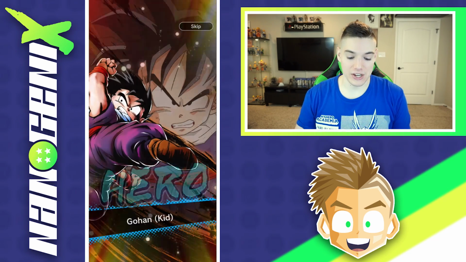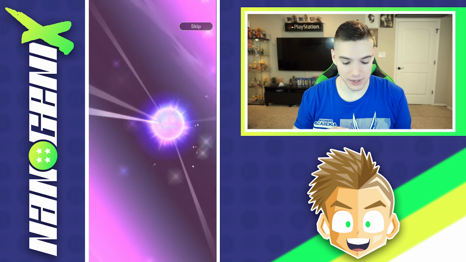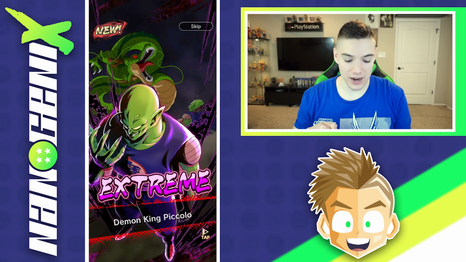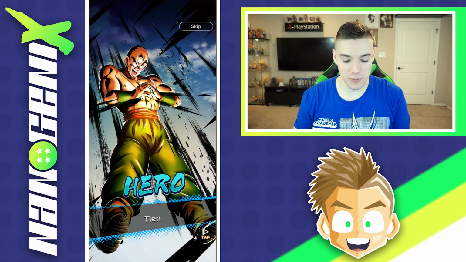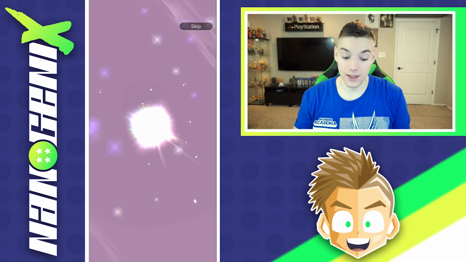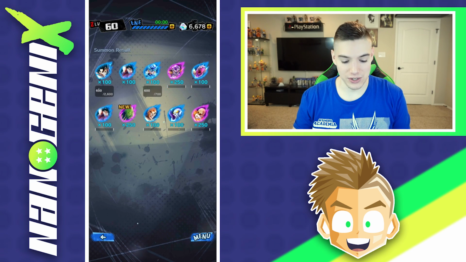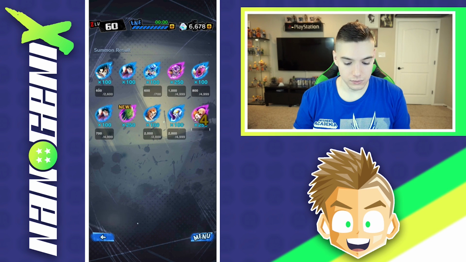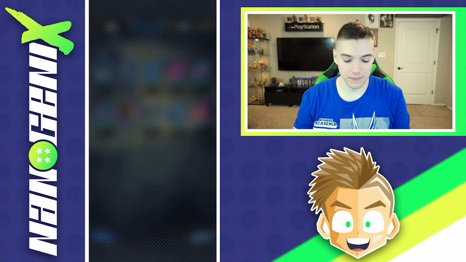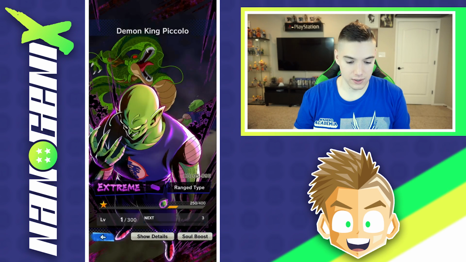Who's it gonna be? In case you're new to Legends or any of that, if it does the downloading in the bottom left, that means you're getting a new character. All right, that's probably the new one. The new Extreme Demon King Piccolo is probably why that was downloading, unless that wants to go into a sparking, but it doesn't. Let's take a look at the new Piccolo though. They actually look kind of cool with Shenron behind him. Come on. All right, sweet.